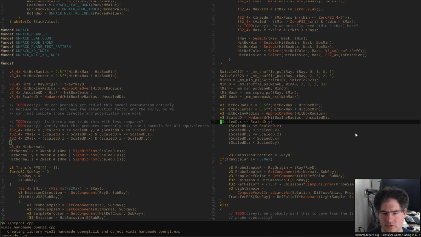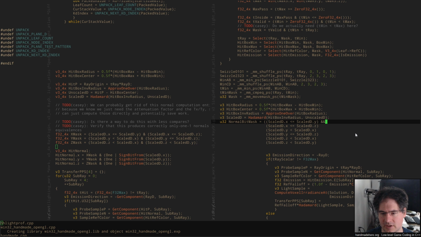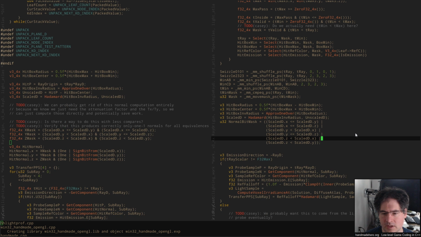So what you'd probably do is you'd just do a normal bit mask, right? And you'd say, just put all these together, so you do each of the comparisons, and then you just grab the bit mask out and load, right?